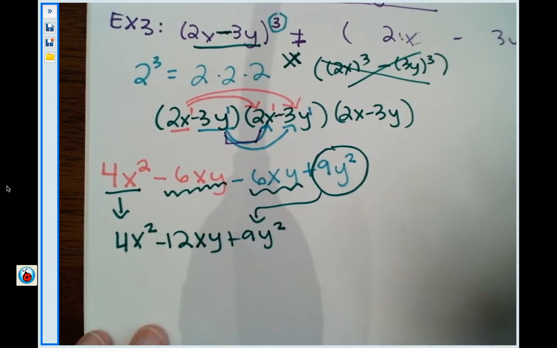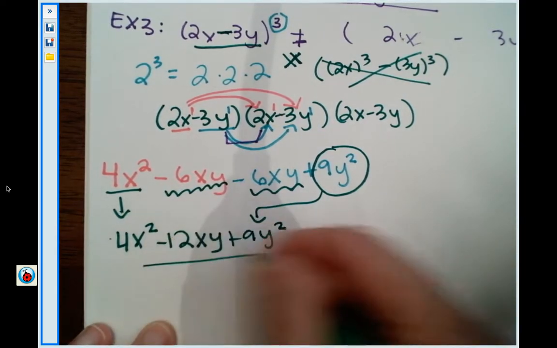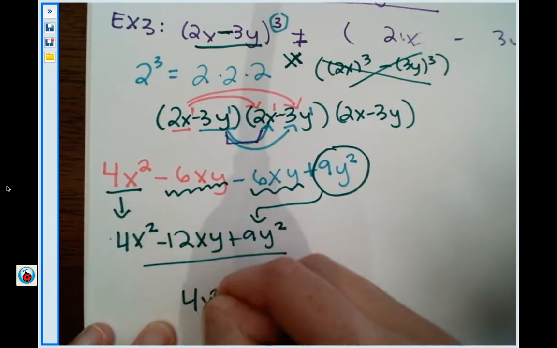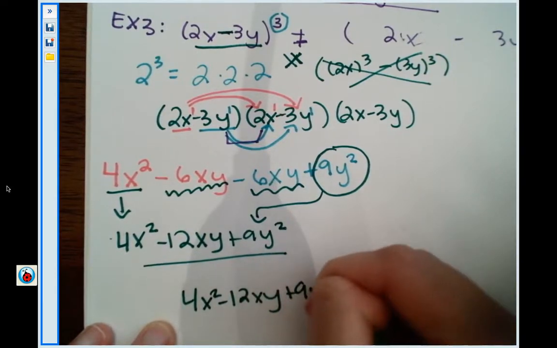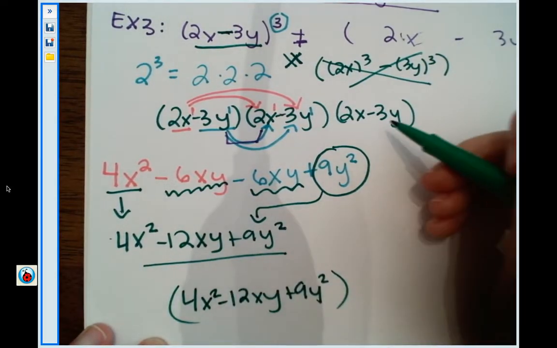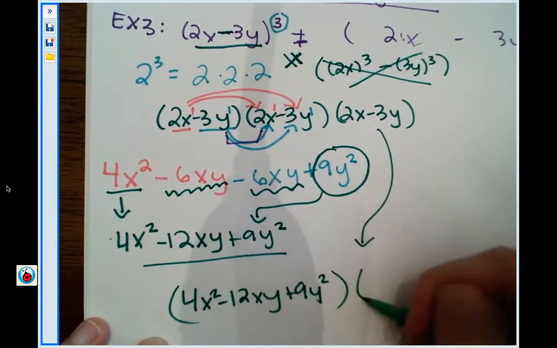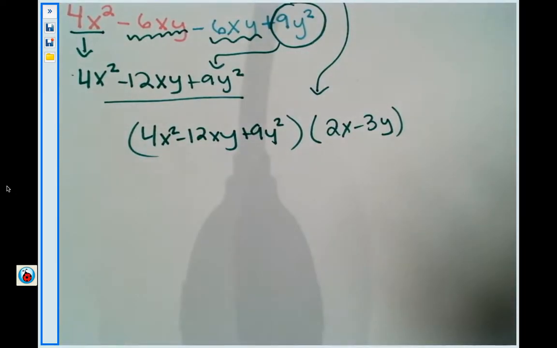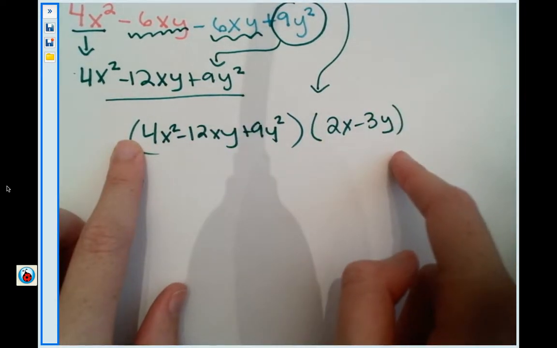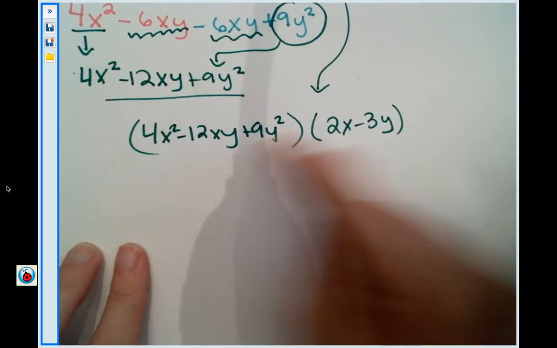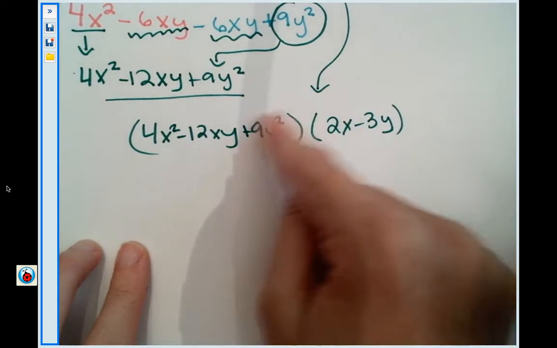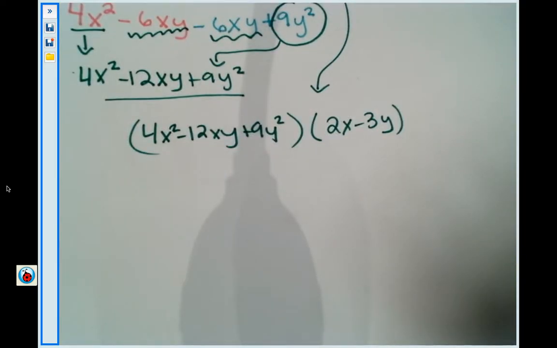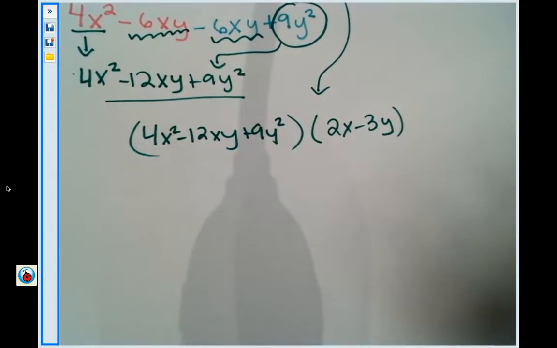So now what I'm going to be doing is multiplying this right here. So my 4x squared minus 12xy plus 9y squared, I'm going to multiply that to that parenthesis I was ignoring until now. The 2x minus 3y. Okay, so at the start we ignore it, but eventually we have to deal with it. Okay, you guys, and we do the same thing we just did. We're going to start with the first term, multiply it to each of these, then move on to the next term, multiply it to each of these, and then move on to the final term and multiply it to each of these. Who's ready? I'm totally ready, so let's get going.